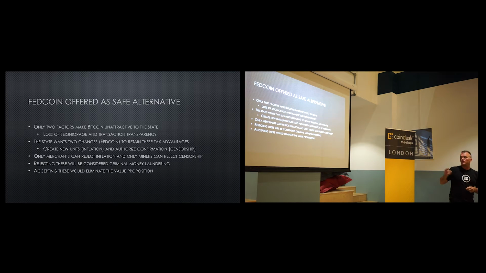So transaction transparency is the source of censorship, because now I can see you're doing this and you're doing that. I can authorize you and not authorize you. So once I have the ability to censor, I can compel transparency. I can compel every transaction be signed by me, and you have to get permission from me to get it in. Just like the SWIFT system or any other aspect of the current financial system, you can't participate without permission, and the way you get permission is by surrendering your identity.